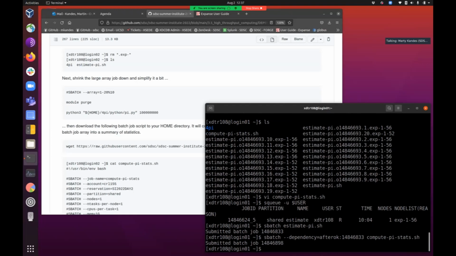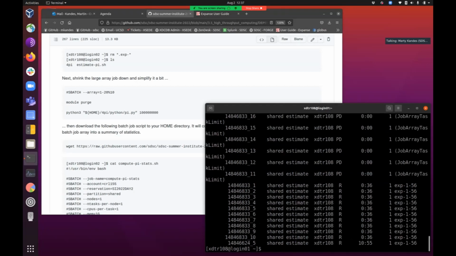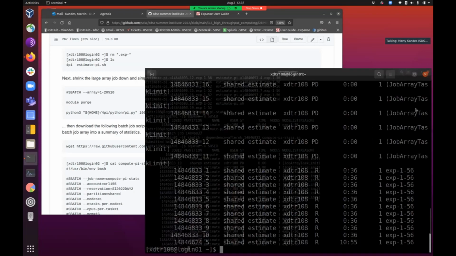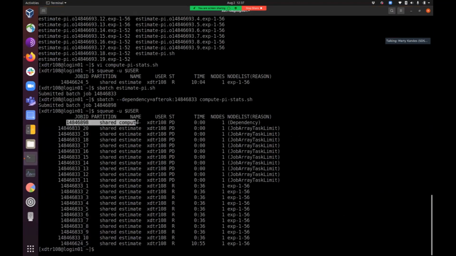So I resubmitted a new set of estimate pi simulations, Monte Carlo estimates, and then I submitted this job that is dependent upon that job finishing, right? And so what we see here is the compute stats job is not running because it's dependent upon this array of estimate pi jobs that we're waiting on, right?